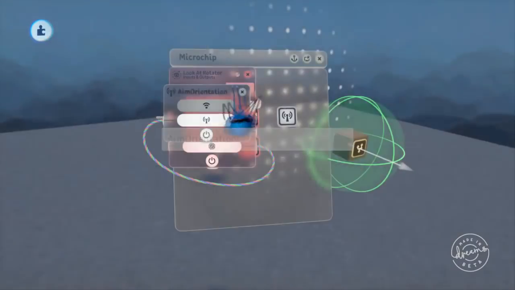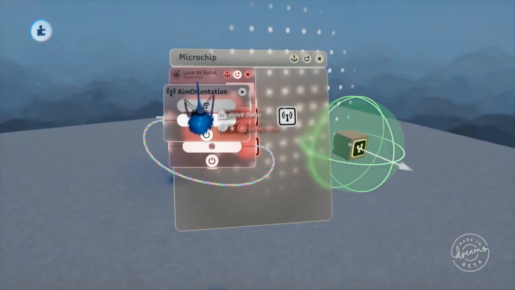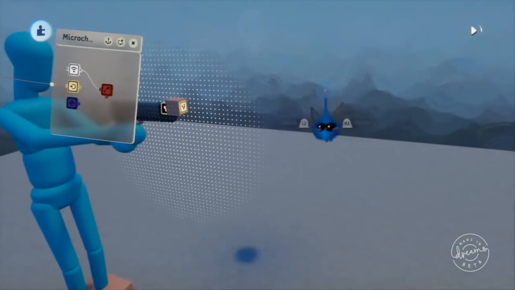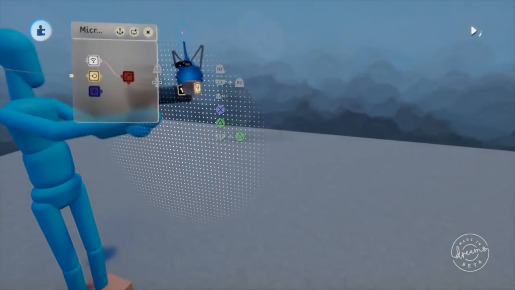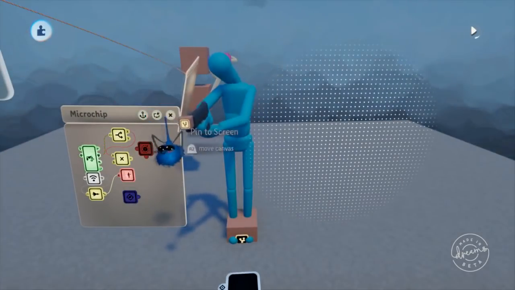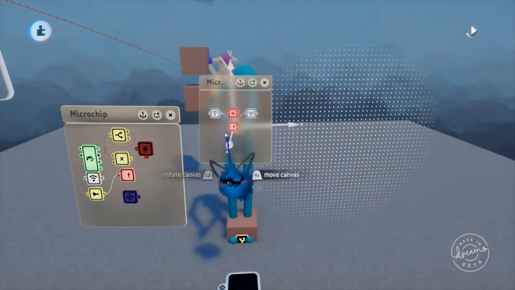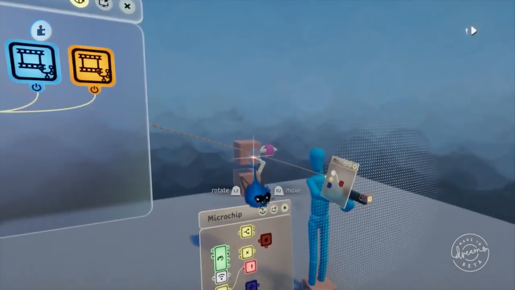Aim orientation. Okay, and then we play it. Our cube is going to show up at the front of our gun, and it's going to look at where our aim position is.